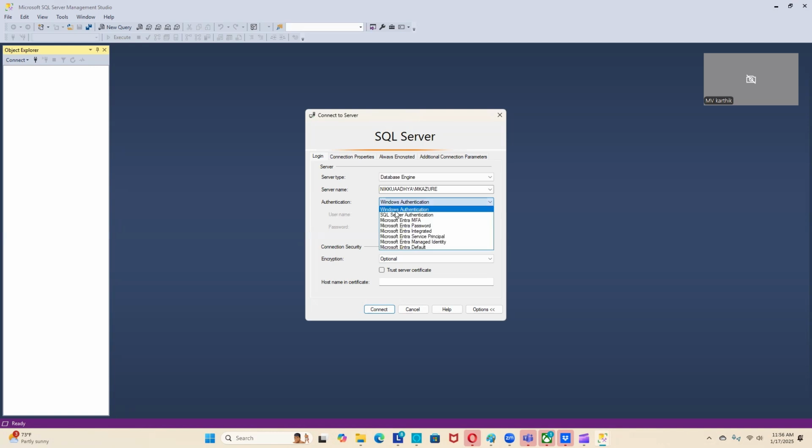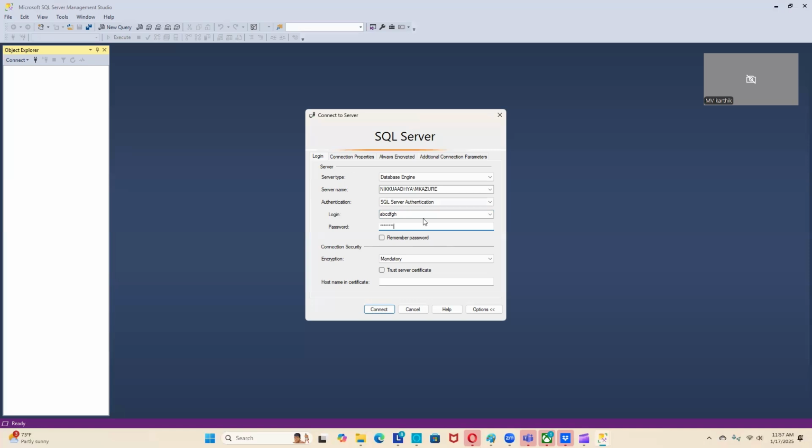There are various authentication types. Windows authentication enables your default system authentication, and SQL authentication is something where you can provide a dedicated user ID, and you can give some password, something like this.